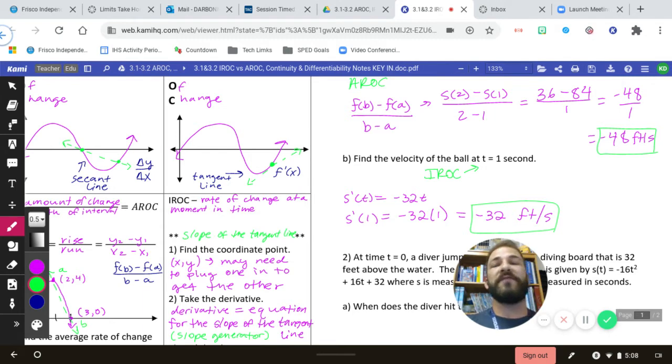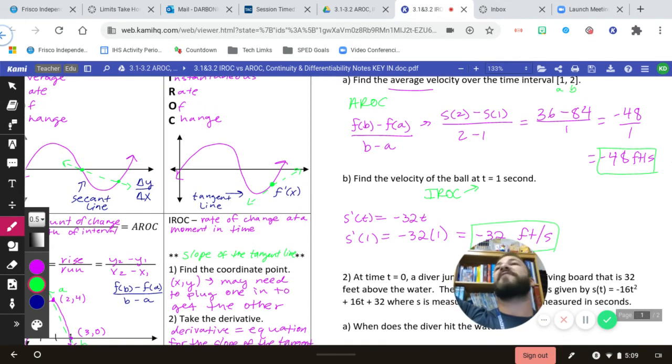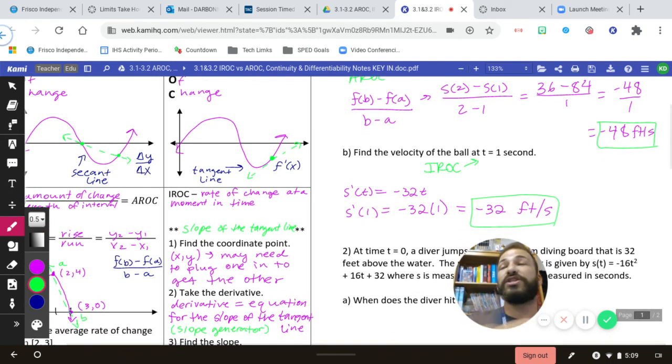So that makes sense, right? If it's falling, it should start to fall faster and faster over that time interval. So at the beginning of the time interval, it's probably falling not as fast as negative 48, but towards the end of the interval, if I found the slope at 2, we should be getting something bigger than negative 32, which if I plugged in 2, negative 32 times 2 is 64. So you would get something much larger. Okay. So that's what these mean. I just want to put these in perspective so you're understanding what we are actually finding. What does this represent?